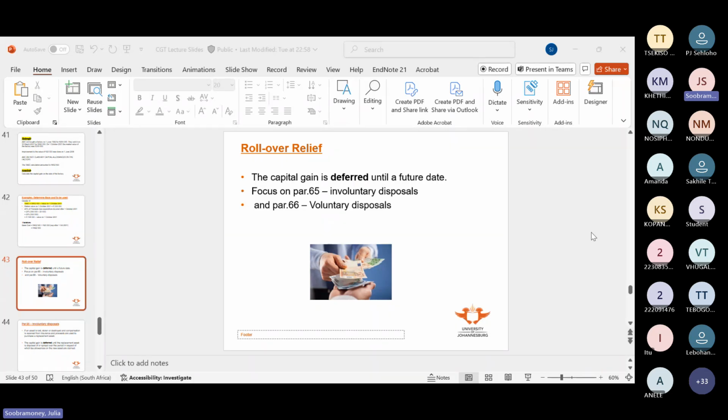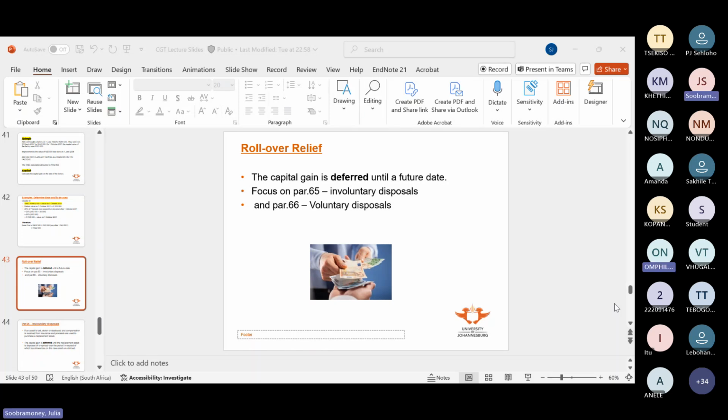Ma'am, can you please elaborate further on the concept of recoupment? What is it and what does it do? Okay, so recoupment we did before your test 2. Recoupment is equal to selling price limited to cost price less tax value. Do you remember that? Yes, ma'am, I do. Yes, so that is what I'm speaking about. I'm saying the concept of the deferment to defer the recoupment?